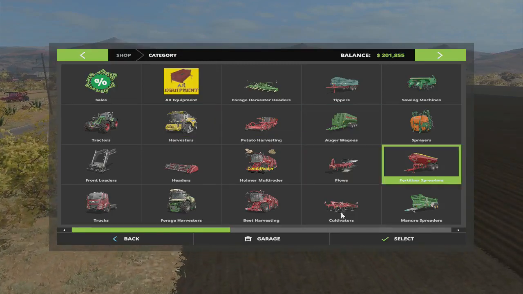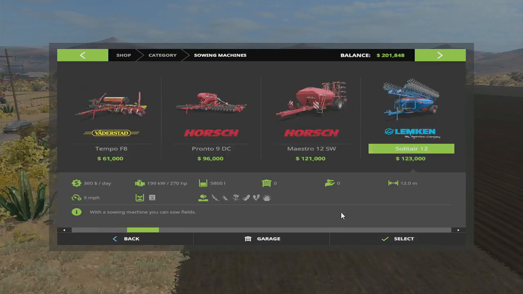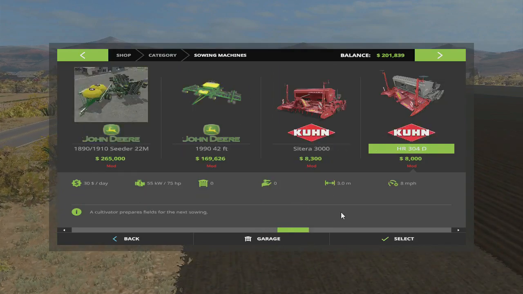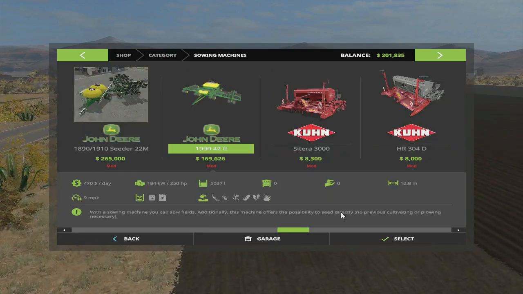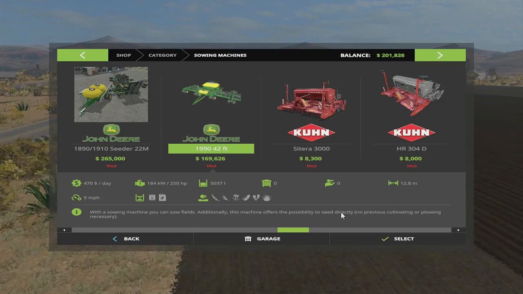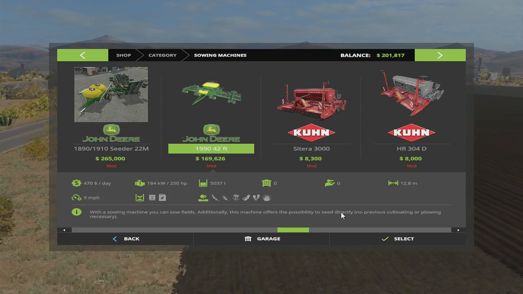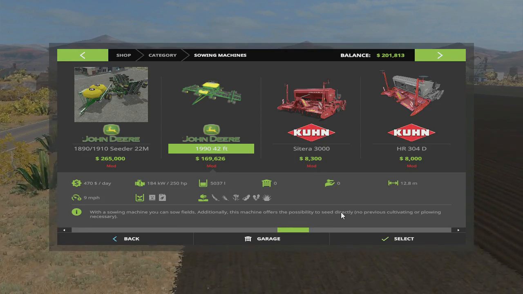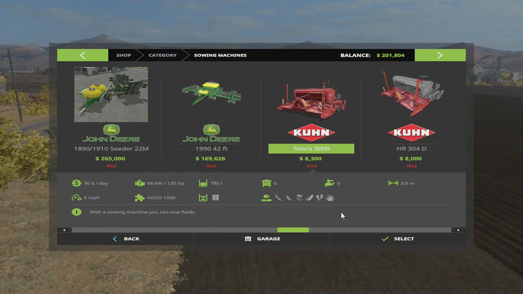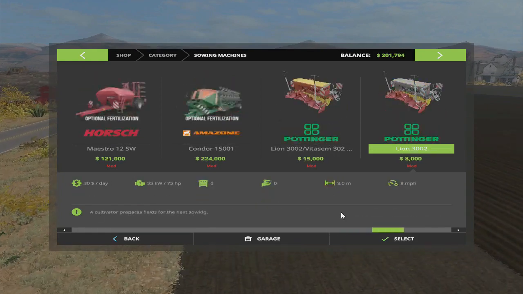Alright, there we go. I'm going to go in the mod store, the real mod store, and show y'all real quick. Gonna be this guy right here. He's 12.8 meters, and it's John Deere. It's liquid and seeds. Oh, it uses liquid instead of the solid. Okay. Which may be a problem. I don't know.